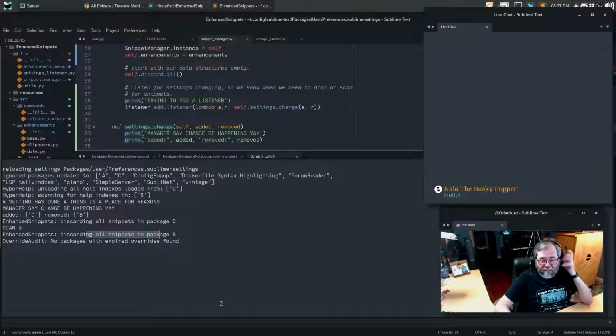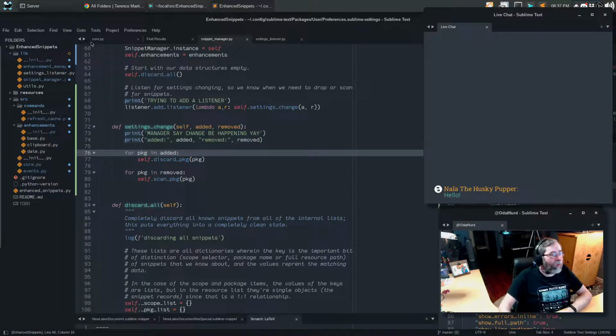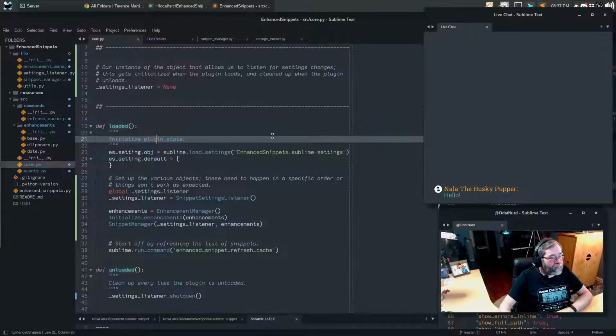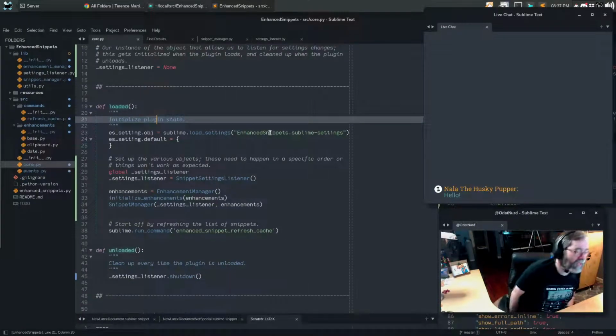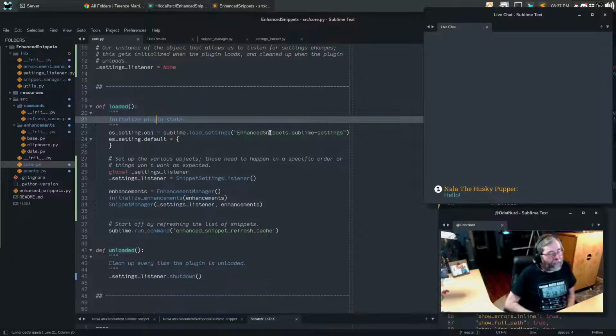It would make more sense if the scan said found X snippets or something, but we'll worry about that part later. So that's one thing. So now the settings listener is what it needs to be.